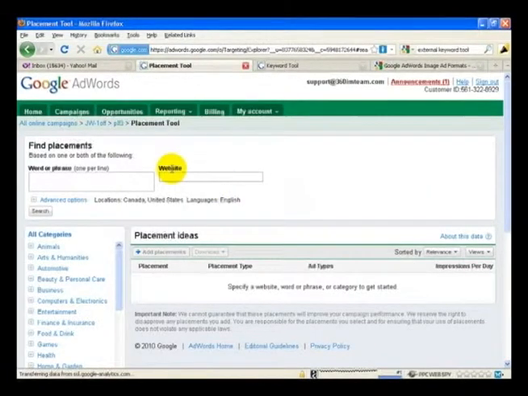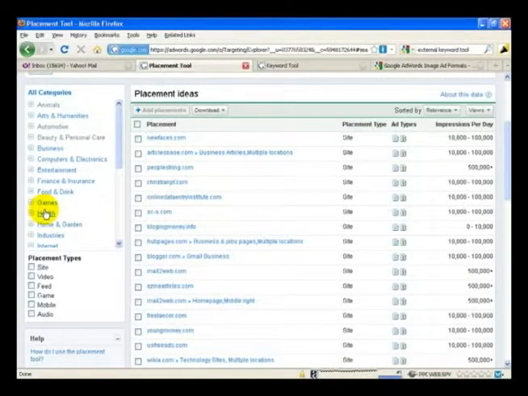Okay, this works just like the keyword tool, except it's going to find placements for you instead of keywords and related keywords. So if you put in "make money from home" and hit search, it then brings up a list of websites that offer advertising or AdSense on it.